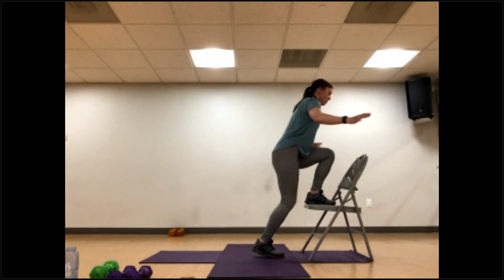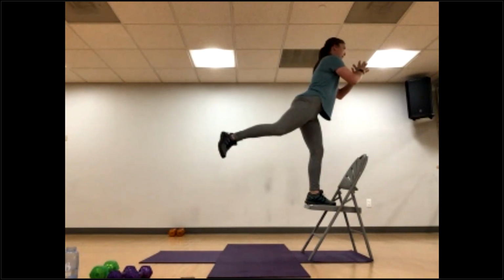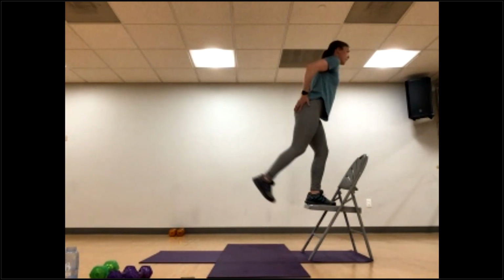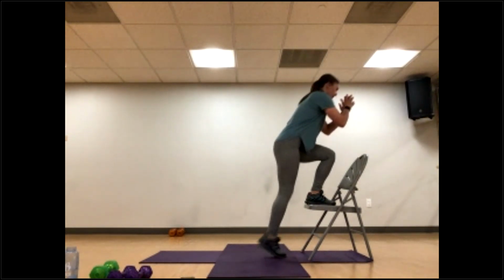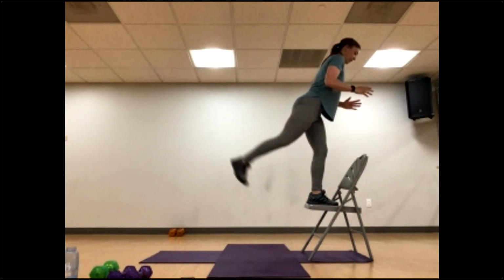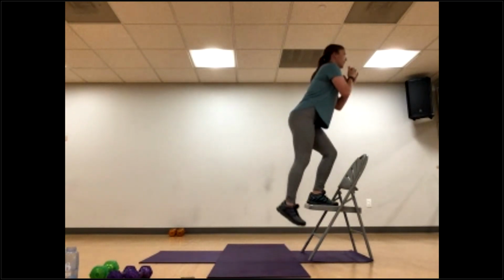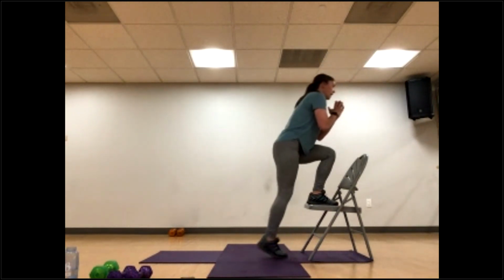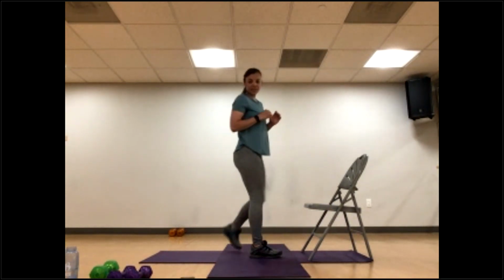Four, so if you want your arms out, wherever feels comfortable. Six. Don't arch your back to kick. Okay, squeeze that glute. Halfway, seven more. Eight. Nine. 10. 11. We're almost there. 12. 13. Last one. Glute squeeze at the top and rest.